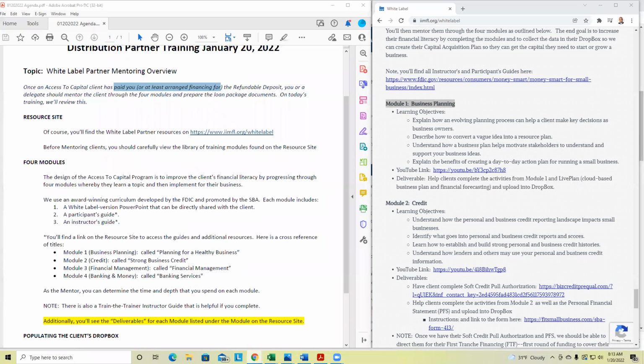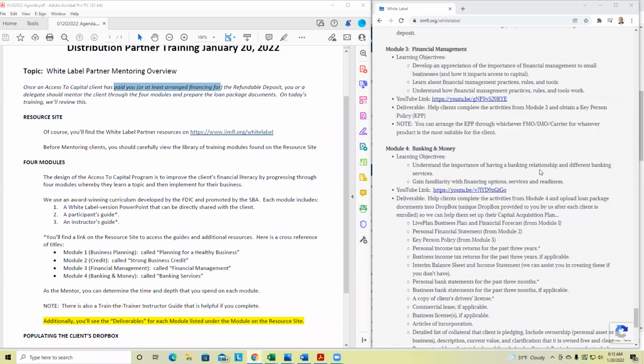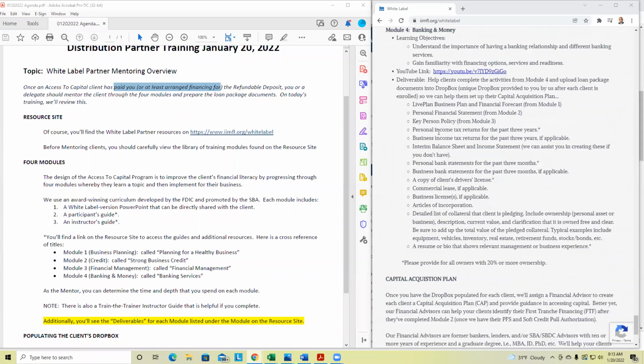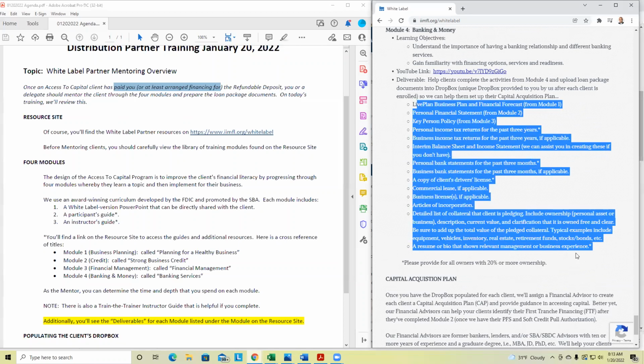David asks, when we get the completed Dropbox, do you go through? Yeah. Once you alert us, David, that the client's Dropbox is as populated as the client can or will do, then we review it. Because let's go to business plans for a second. The truth is, some sources of capital don't ask for a business plan at all. Some ask for very simplistic, others ask for great detail.